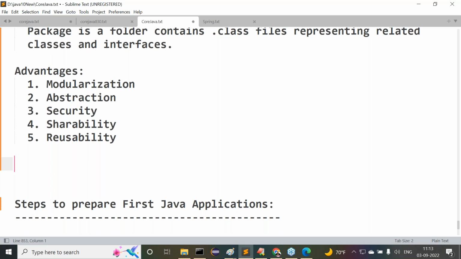Now the 10 to 11:30 batch: same Java I am reusing. Maybe the next 11:30 to 1, the same Java batch. Up to 9 o'clock, 8 batches, the same Java I'm reusing. But how many times did I define it in my mind? How many times did I prepare myself? Only one time I prepared. But how many times am I reusing the same thing? As many times as I like. I'm repeating the same content a number of times. This is nothing but reusability.